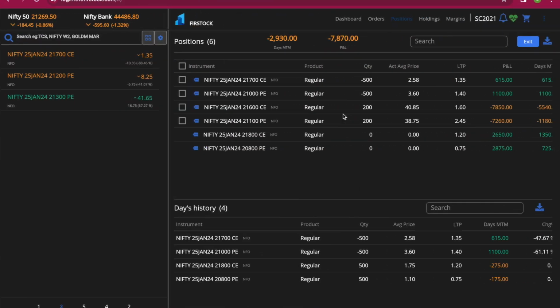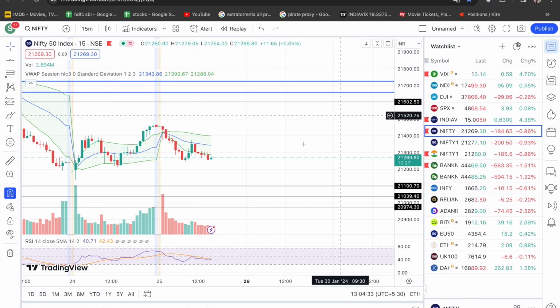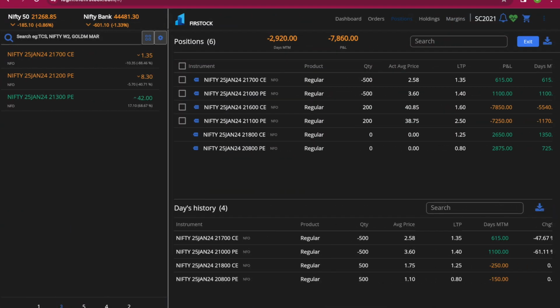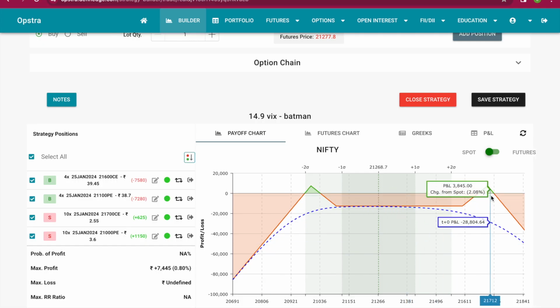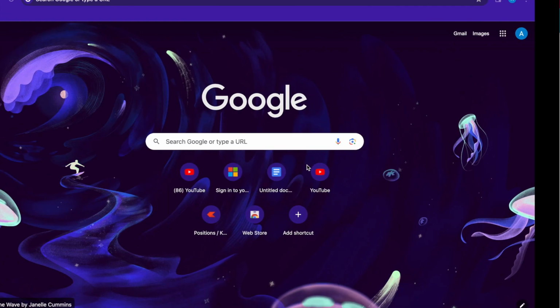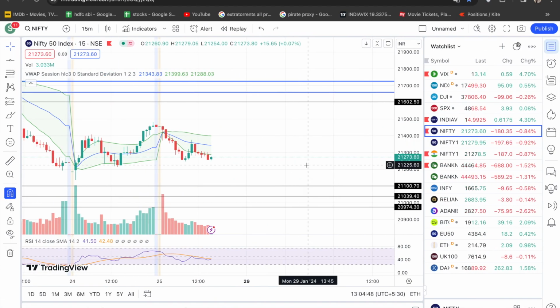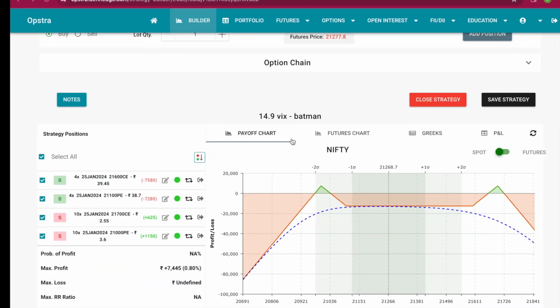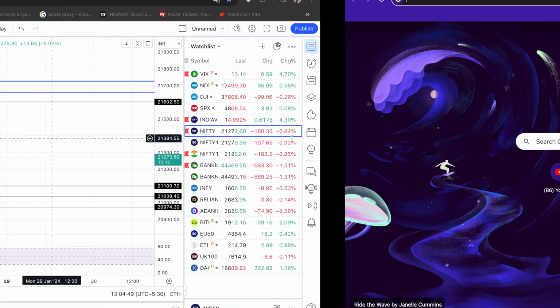But let's see how we can recover in the month of February and March. And I think the Batman only works best for us, and we should only try to go with Batman strategies and not do anything else. So for now, let's wait and watch. And whatever is the update, I'll share the PNL with you. Thank you. Bye bye.